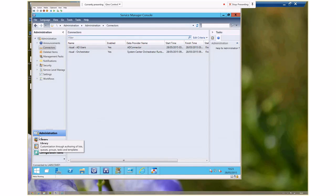Some of the things that we can do, as we'll have a look at, is service levels. So we can actually start to put your business service levels into here. So your resolution times of incidents, for example, or your response times, if you've got SLAs for that, that can all be brought in and modeled into Service Manager. We can also do notifications. So standard things is, once an incident is created, we can respond saying, thank you very much, this is your incident record number, or thank you very much, your incident has now been resolved. So we can create all of those different notifications in here, and we'll have a look at when some of those are triggered in a little while.